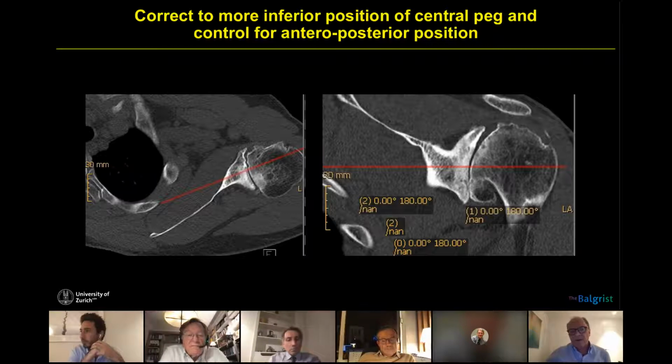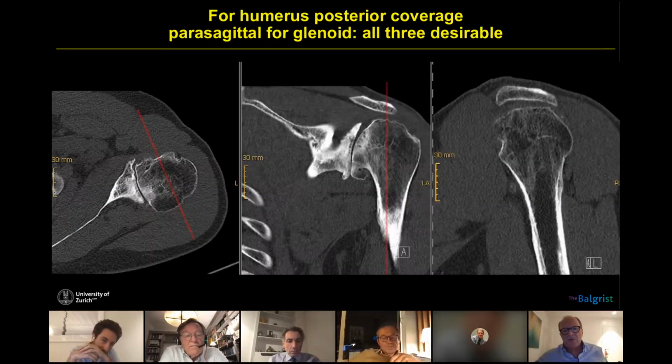So I have always said that CT is a three-dimensional investigation. It's not a two-dimensional investigation. However, it is crystal clear that if you only use one plane, then it is two-dimensional. But what Gilles has shown and what Mark has shown is an extremely elegant way of doing that in an automated fashion. But we just do that by hand, believing that orthopedics is an intellectual discipline and not a manual discipline.